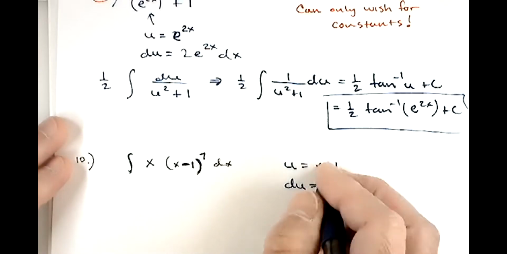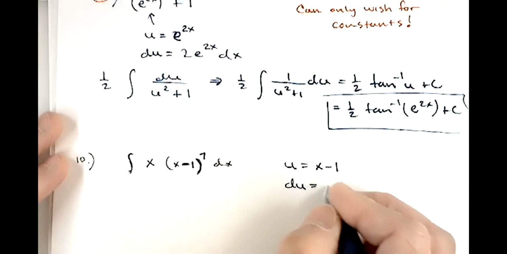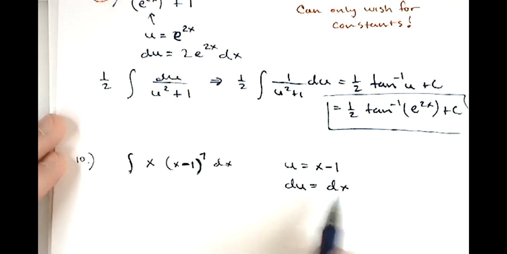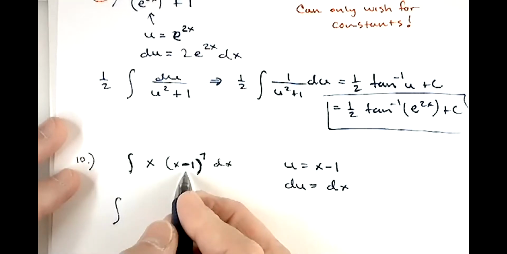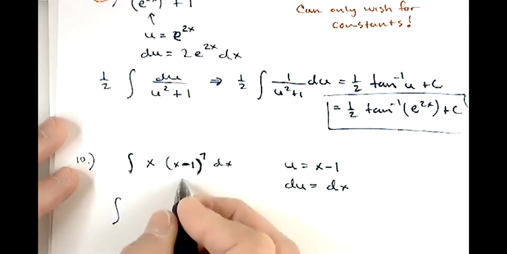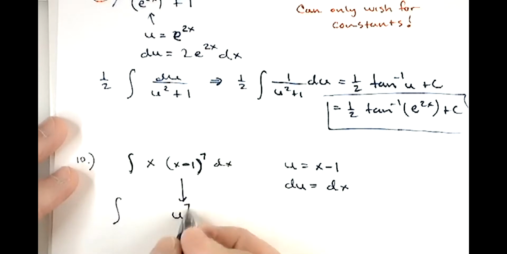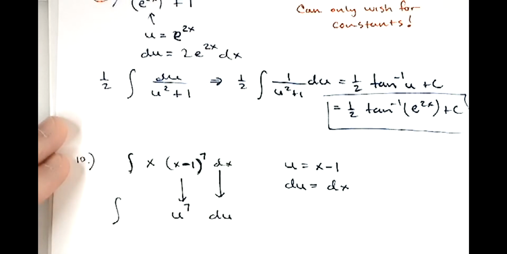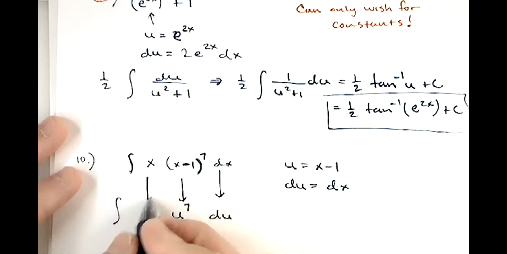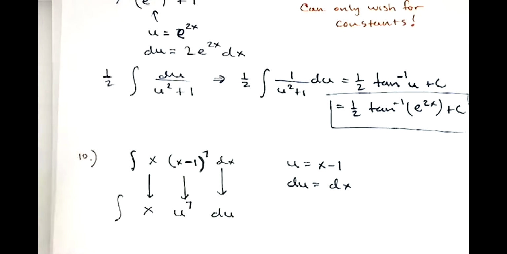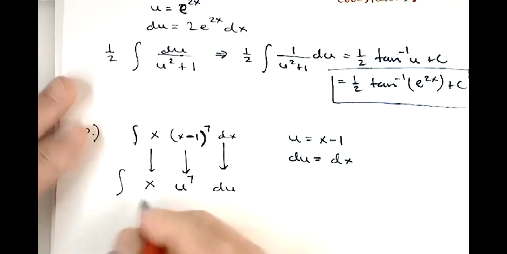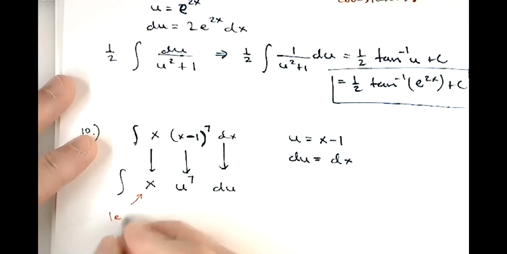du, the derivative of x is just 1, so du is just 1 times dx. Du is dx. And so the issue here is not wishing for anything. This is now u to the 7th. dx is a straight up exchange for a du. The issue here is I have a leftover x term, right? That is unaccounted for. Leftover x term.